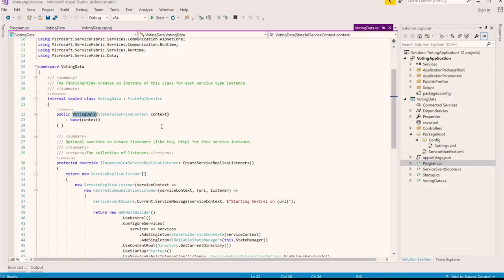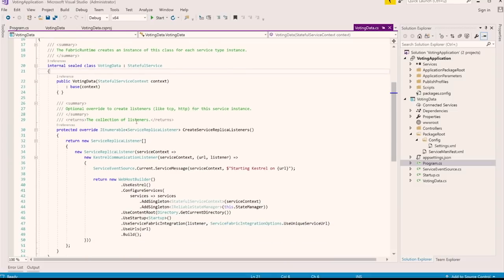now we are at our actual service class. You can see our service class implements a stateful service. So now we're in the Service Fabric SDK, the Service Fabric APIs. This is the core of the service, your starting point, your entry point. It's very bare bones. You'll notice at this point you don't really have much of a framework to work with. There is no pattern that's really imposed upon you. It's actually pretty wide open.